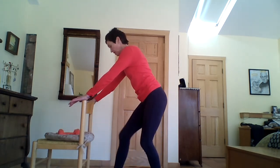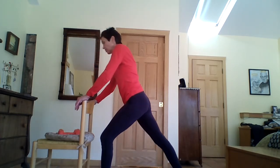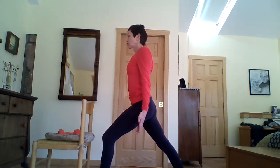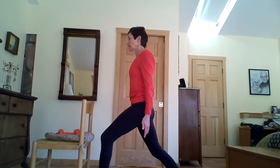I come up, again, more from the hip, and I switch legs. So, right leg left forward, left leg back. I'm going to drop my arms, pull my belly button in, lift the ribs off and hold 5, 4, 3, 2, 1. In an Achilles stretch and calf stretch. Now I bend my knee a little bit, pop my hip forward a little bit like I did on the other side. 5, 4, 3, 2, 1.